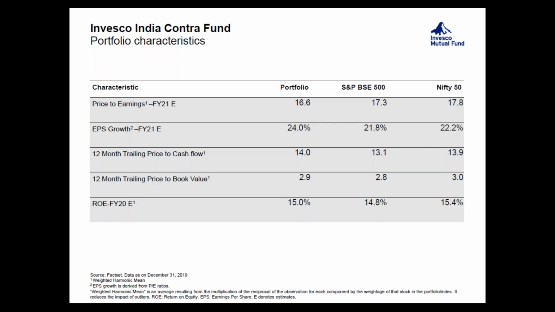Your earning growth is higher than the benchmark. And remember, we are not achieving these outcomes by compromising on quality. Why do I say so? Because if you look at the portfolio ROE, the ROE is actually higher than the benchmark or in line with the benchmark. And it's not today that the return on equity is higher.